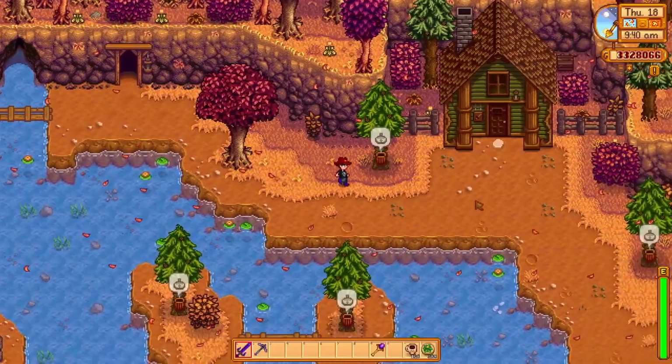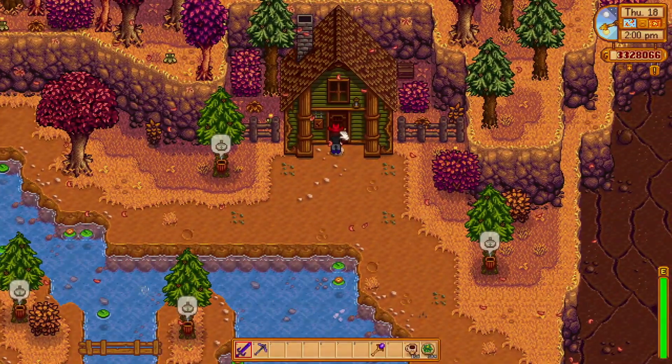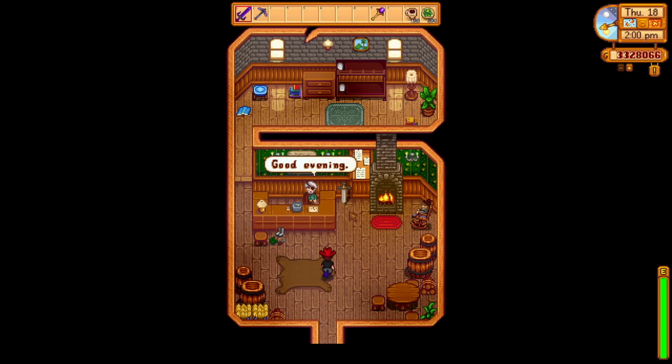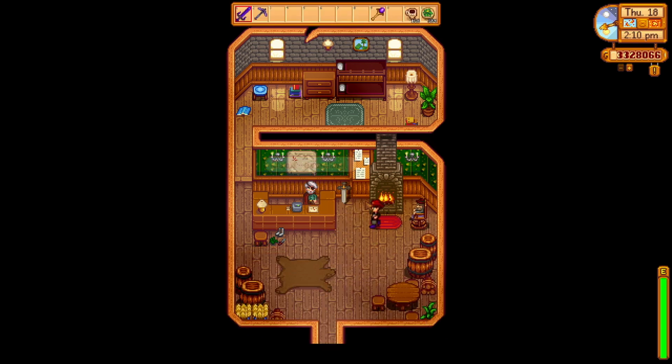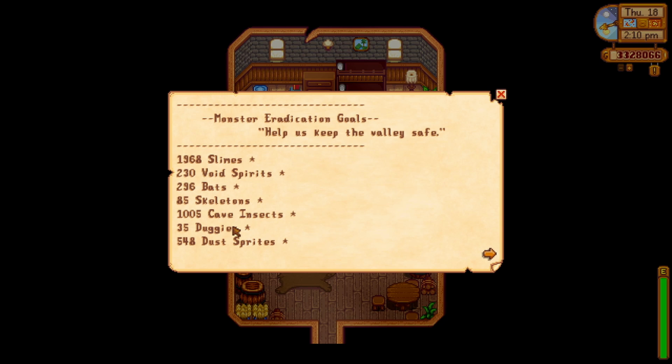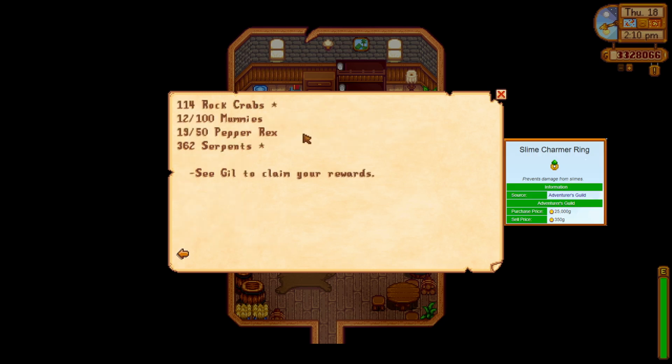A quick note at this point is that the adventure guild next to the mine will give you rewards for killing a certain amount of each creature. The only creature here whose adventure guild reward is kinda worth it would be the slimes, which gives you the slime ring, making you immune to all little slimes.